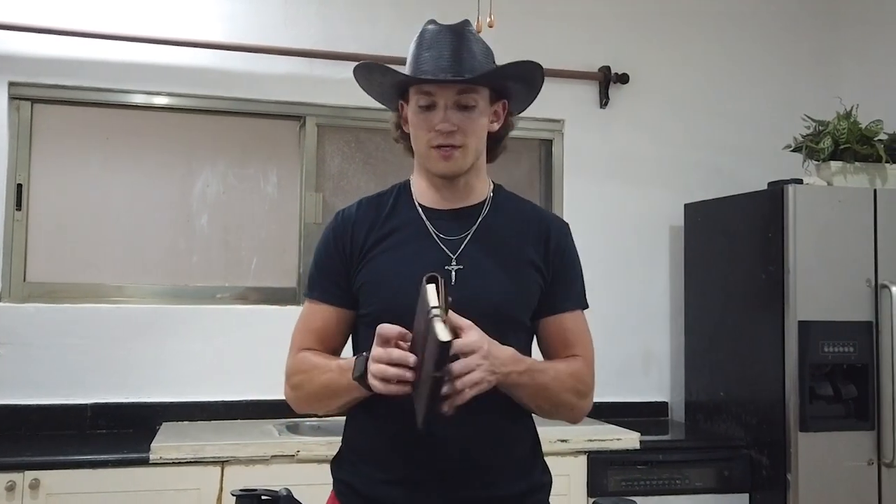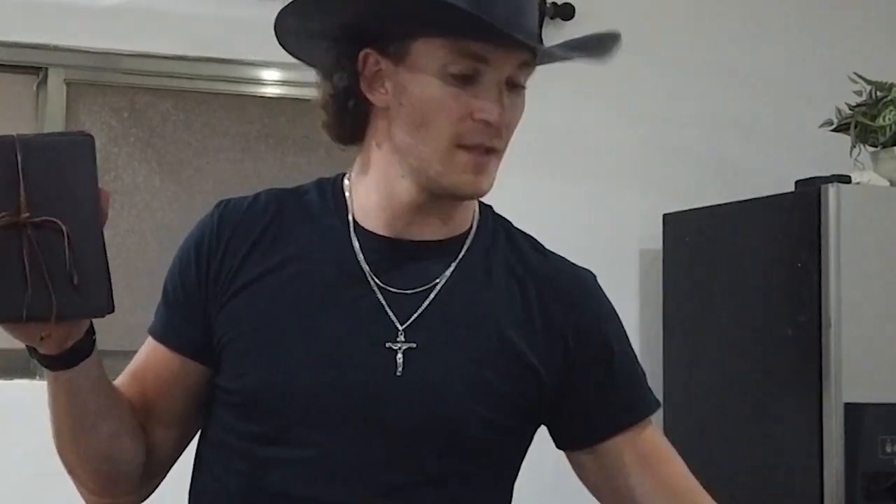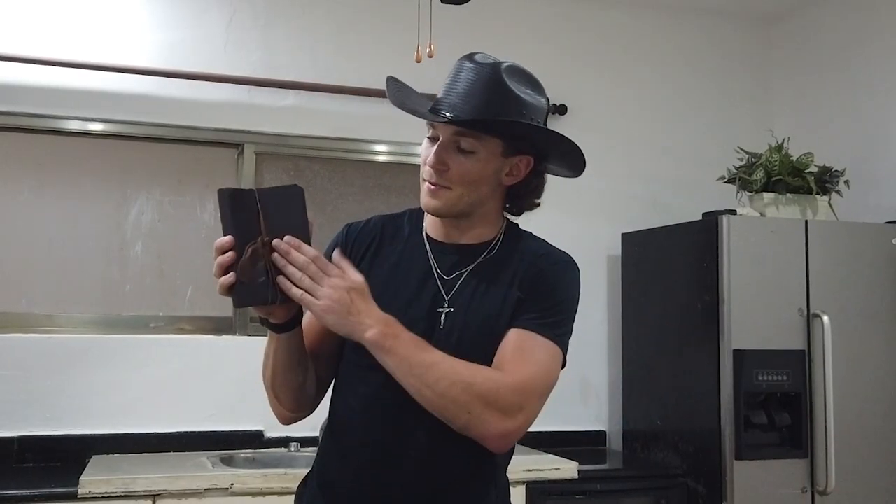Moving on to item number 6. You guys know my other name is Clark Country — I have a notebook. In this notebook, it is blank pages for days. This is where I get the chance to write songs and write my goals. I don't usually write things down — if I'm writing a song, I usually put it in my notes on my phone. But now I'm really trying to put pen to paper with my tactical pen. It's also a little bit therapeutic for me. And I've got a new song coming for you guys in about a month — I penned it in this book.